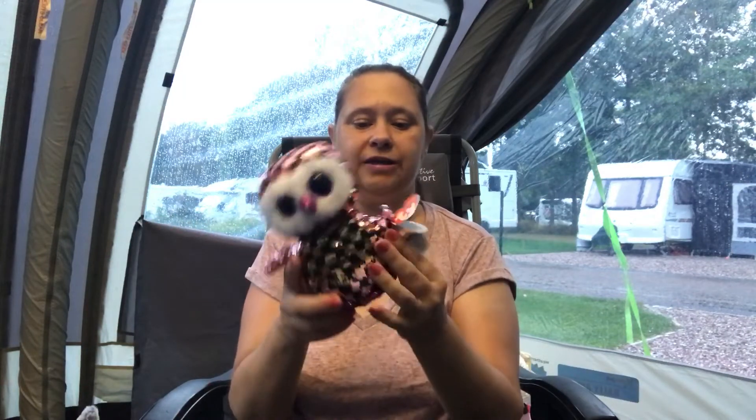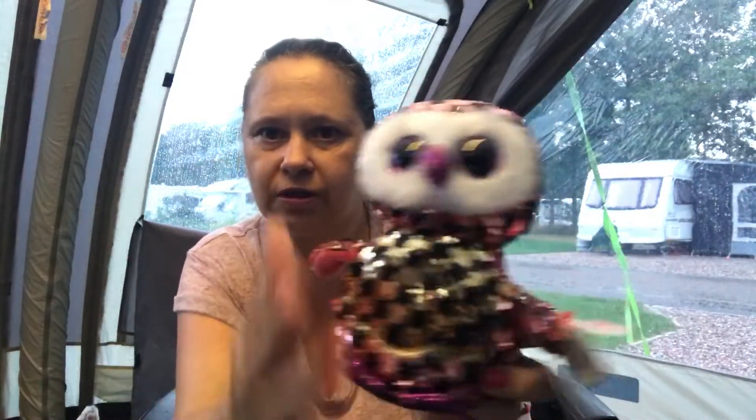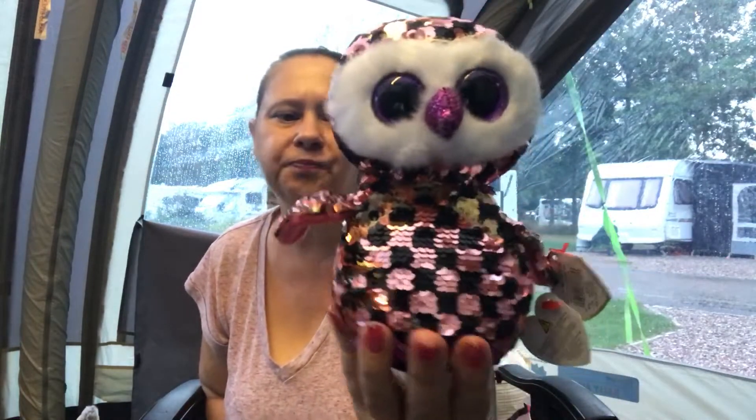This is the Ty item - the three pound one. These can run five to eight pounds in places like Smyths and similar shops. It's a Ty owl - it's got pinky and black on one side but when you turn it it has a gold sheen. I think it's so cute. I could use it but I'm not precious about it so our granddaughter can play with it as well - so maybe that's for Talia and me.